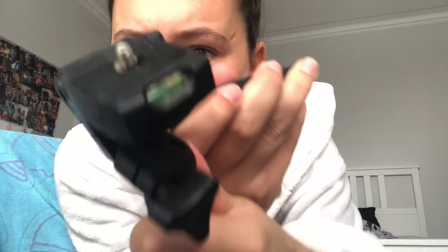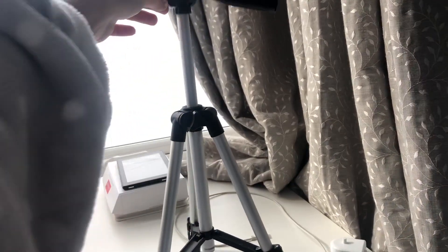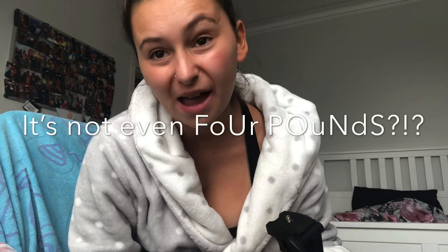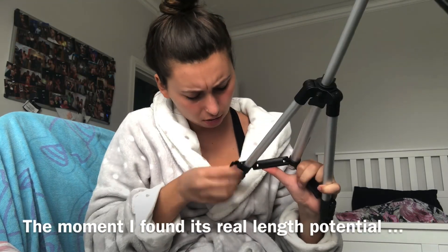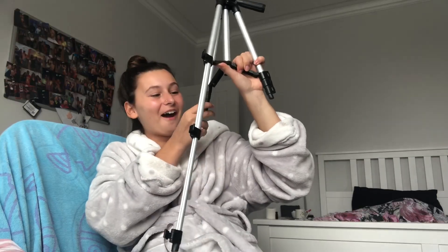I'll still use it, but I wanted a proper stand-up one that goes up to about here. What's that green liquid? I think this is the highest it goes but it won't stand up on its own — it needs some fastening. Everything included, it's probably still a five or six because it was four pounds — well, actually about seven with delivery. So maybe a four out of ten. Actually wait, there's a lot of adjustment here.